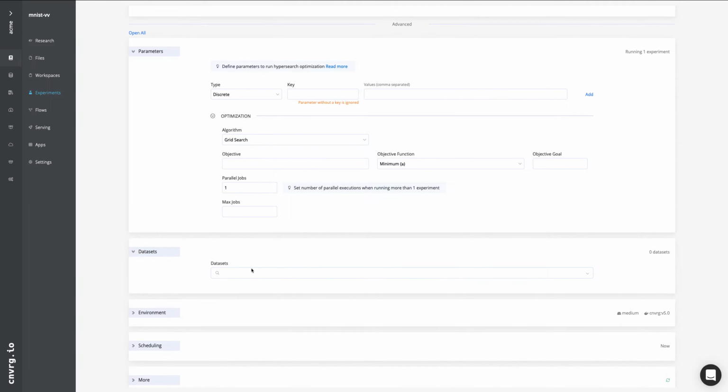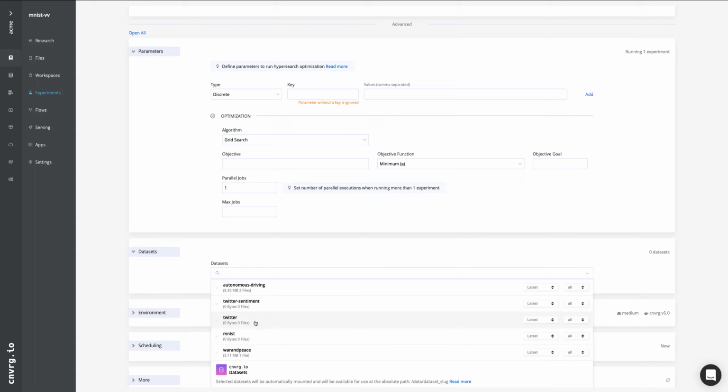This is where you can also now select a data set that you want to attach and use for this experiment. If your experiment depends on a data set that's been registered with Converge, then you are now able to specify, say in this example, the MNIST data set, and we can choose to take the latest version, or you can pair your model with a particular version, a particular commit of your data set.